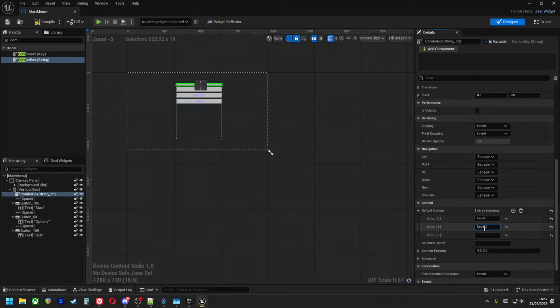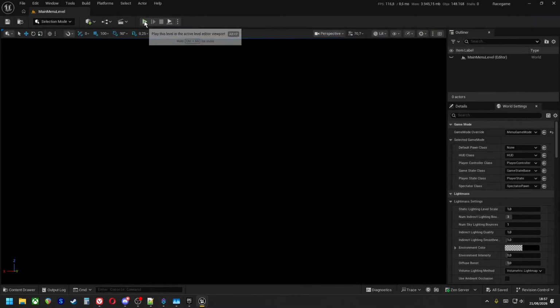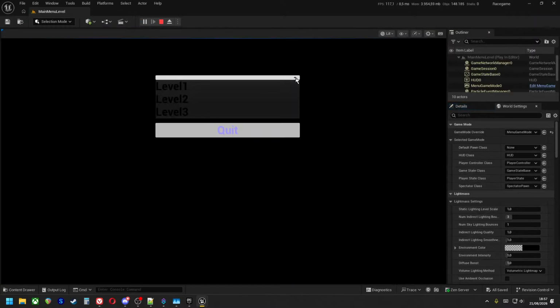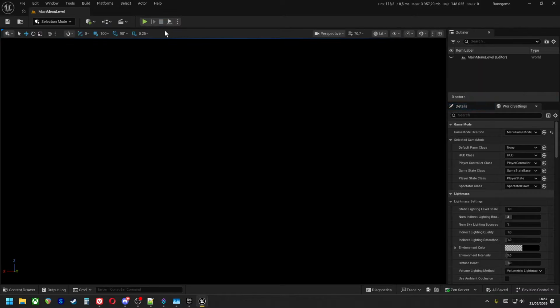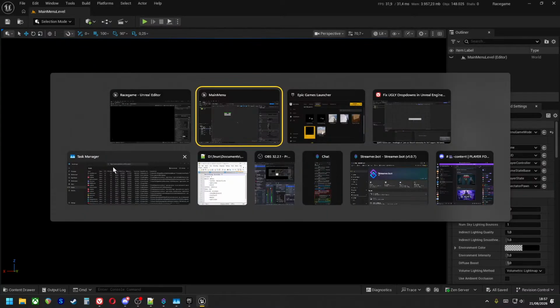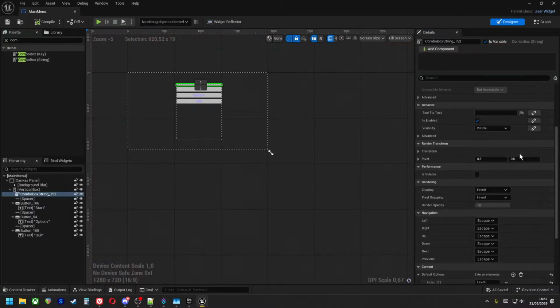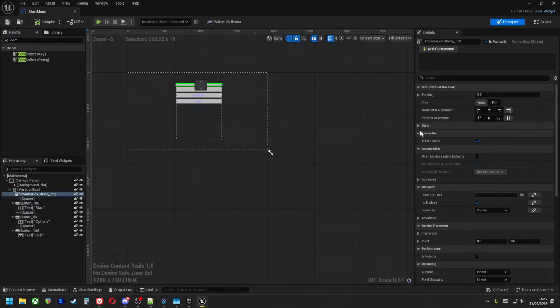Level 2. Level 3. Okay. Level 1, level 2, level 3. It's very dark though. So we'll have to change that. It's like something to do with the backgrounds. Why is it different?